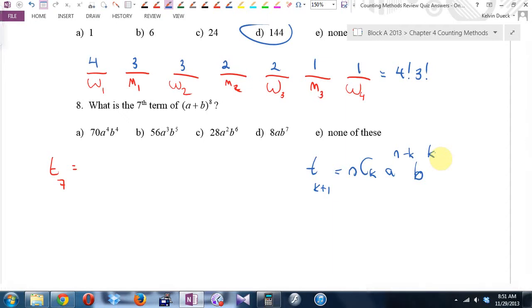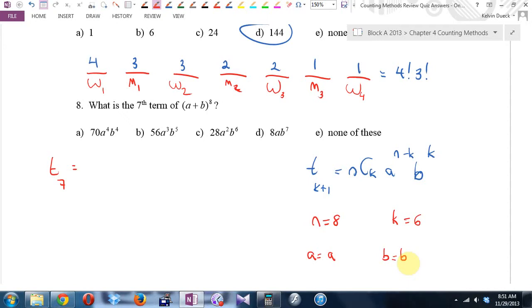What's the key to taking this formula and actually applying it to this question? The key is to recognize, well, first of all, what's n? 8. But what's k? Because k plus 1 gives me the 7. Oh, what's a? Well, in this case, I kept it simple. A is actually a, but I would feel no problem putting like a 2x or a 3x or something there. And what's b? Again, in this case, I kept it simple. B is, strangely enough, just b. But again, I would have no problem putting something there. So now it's plug and chug. It's complicated plug and chug, absolutely. But be careful step by step, and it is basically substitution.